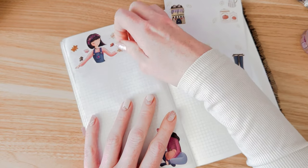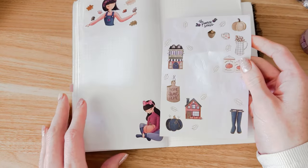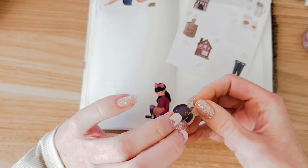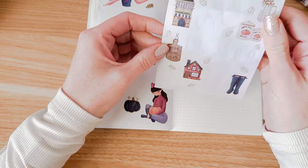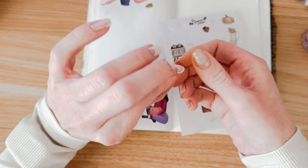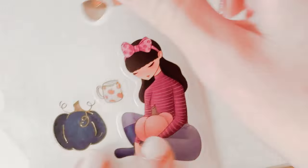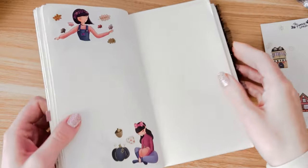My friends, this concludes our little journaling session and showing you some of the Sweater Weather rewards and how all of that artwork that I've shown in previous studio vlogs gets used and what products it gets put on and where. I'm planning on doing a Finish My Sketchbook With Me video soon and also a sketchbook tour. I've never done one of those before, so we'll see how that goes. We're also going to be having another studio vlog. I've been taking a lot of clips from the last couple of weeks. I didn't include them here because I didn't feel like it fit the topic of the video, but I am going to be doing a normal studio vlog soon.